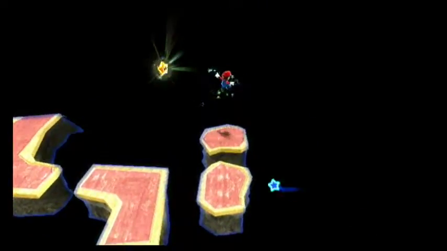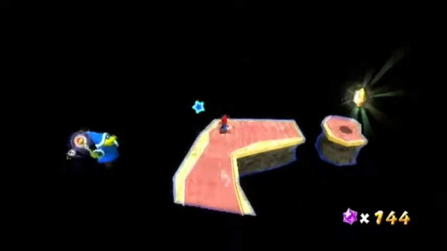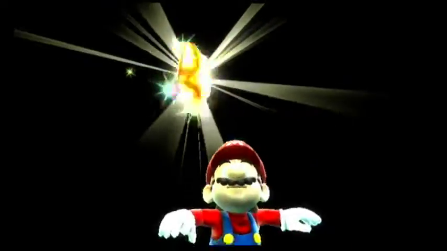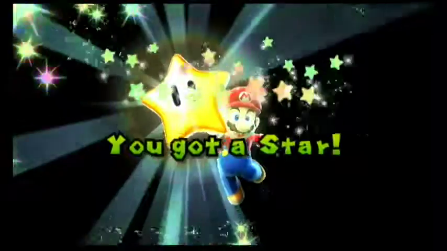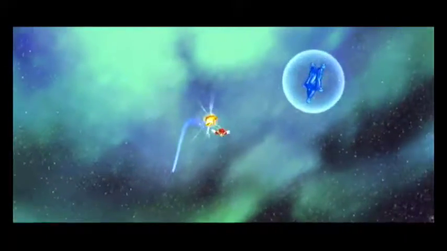You know what, I'm gonna go this right route. Okay, I'm on the wrong route. Okay, if I died at that section, I don't know what I'd do. There we go. Got the power star. In 6 minutes. Wow, that was impressive. So that, guys, is the Matter Splatter Galaxy.